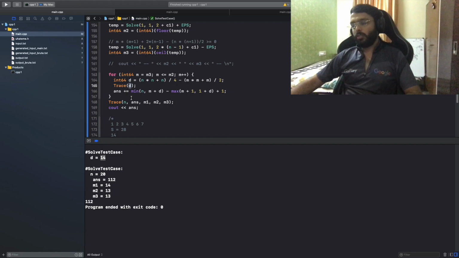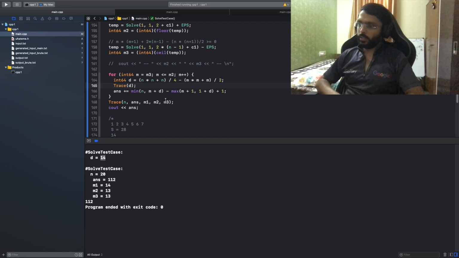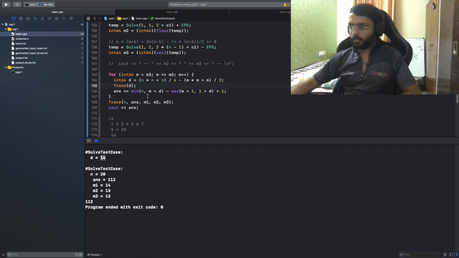So d is coming out to be 14. d is 14, m is 14. Wait, m is 14? That's true.